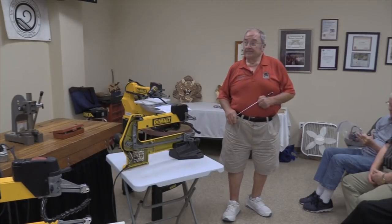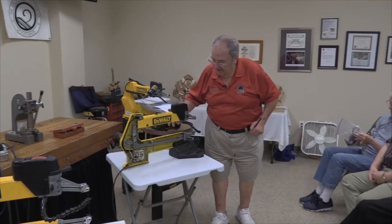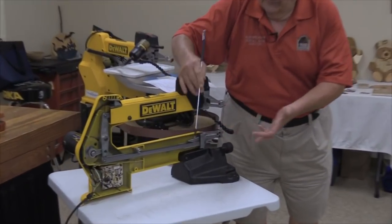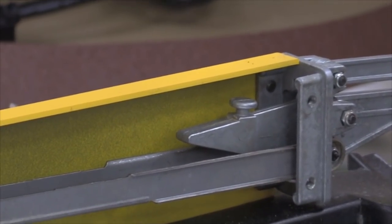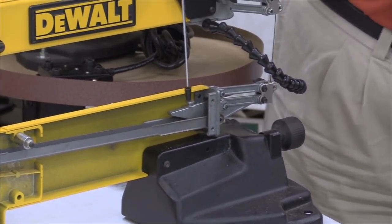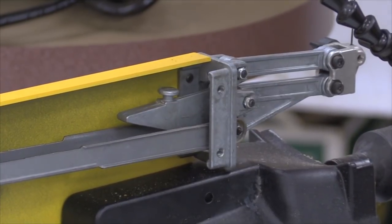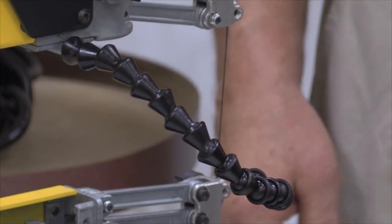Hey, Bob, isn't there some kind of bellows or something in there? Oh, yeah. We can see that a little bit better when we get over there, but there's a rubber bellows underneath here. Matter of fact, you could see an example of it because they use an awful lot of the same parts in the upper and lower half of this machine. But you can see this odd-looking little mushroom. That goes on the inside of this bellows, and that thing going up and down is what draws air in and exhausts air out of this tube here to blow sawdust off of your object that you're trying to cut.